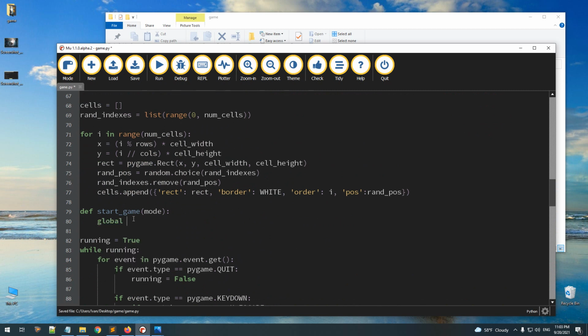So we'll have the global for the cells. So this is the list of the images. Cell width, cell height, and also show start screen. Now we'll see a little bit later why we need this also to be global.